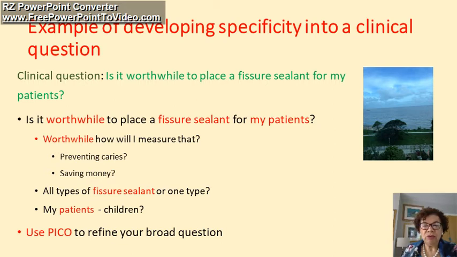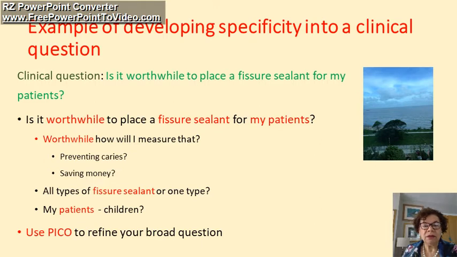If we want to move forward and undertake a systematic review of the literature, of the research papers that would help us to answer that question, we need to change the general question into a specific focus question. What does this mean? Let's take a look. I have highlighted in red the words we need to consider.